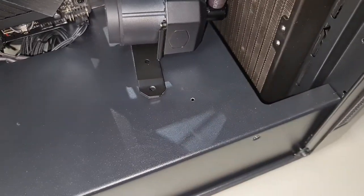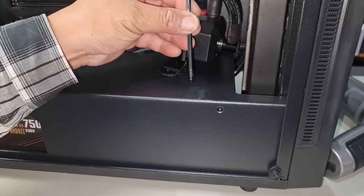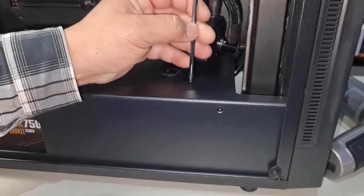Let's test it out with an M3 screw. We're going to line this up and see if it screws in nice and easily. We'll go back until it sits in and then screw it in. Look at that. That is perfect, guys.